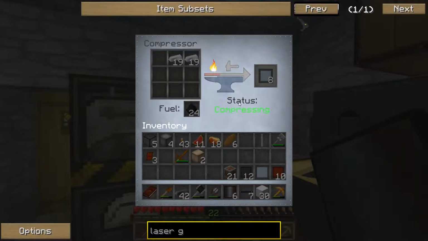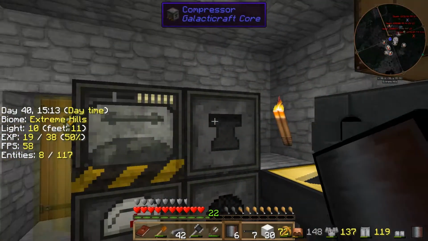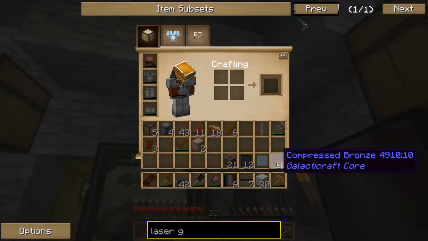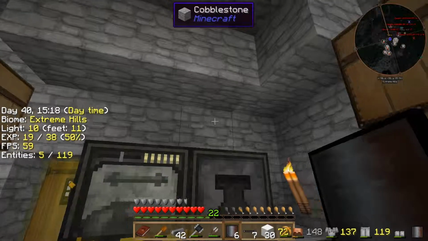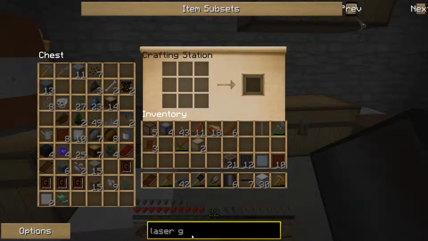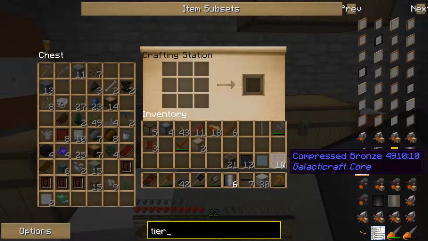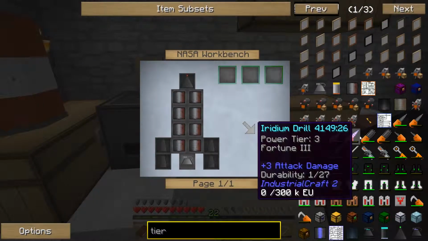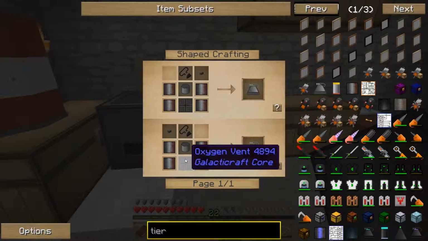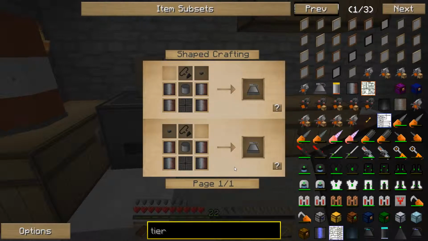Okay. Compressor compressing. Bronze. So we should be able to make with this 5 more of the plates. And I think we might need more. So let's go to the rocket. Tier 1 rocket. Okay, we're probably going to want to put some of those on it as well. We're going to need 2 right there. Okay. Or 4.